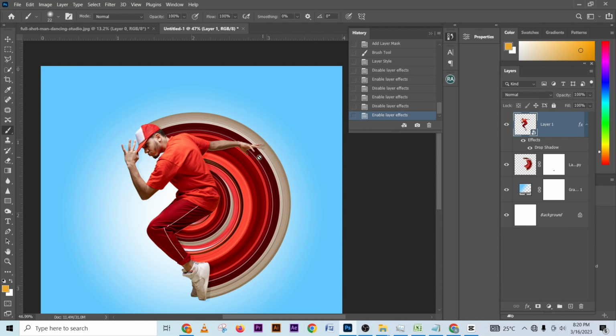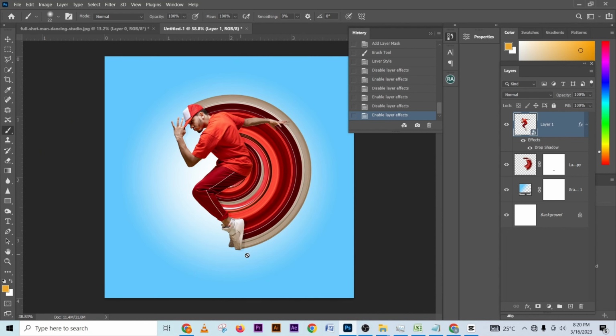So the next thing we're going to be doing is dropping a realistic shadow right under this stretch to give it an elevation effect, to make it look like he's jumping and give the image a base. So just click on your gradient background here, create a new layer on top of it, in between your gradient and your stretch.